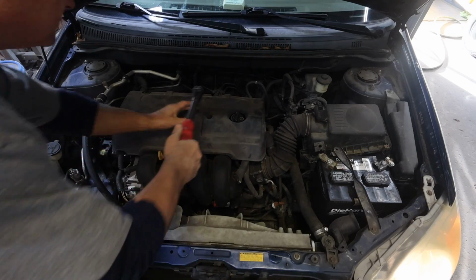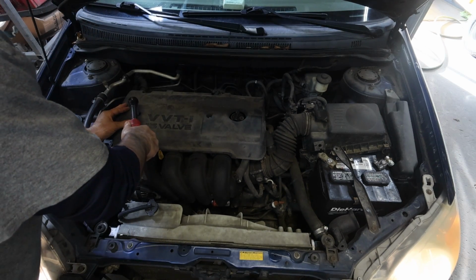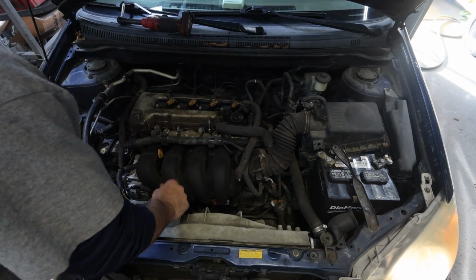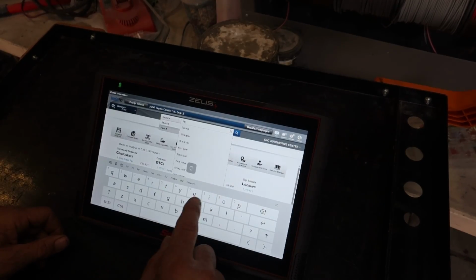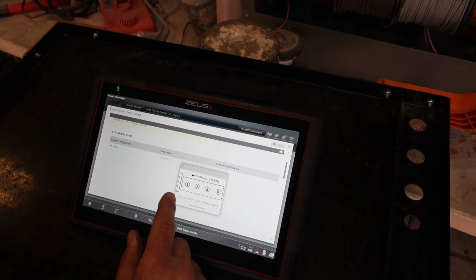The next thing I'm going to do is go ahead and pull a firing order up on it, find 2 and 3, and let's get a scope on it and see what the spark pattern looks like. Most of the time it's just 1, 2, 3, 4. But like I said, I'm going to pull the firing order real quick just to confirm it. All right, let's go ahead and hit firing order. Yep, so here it is right here.